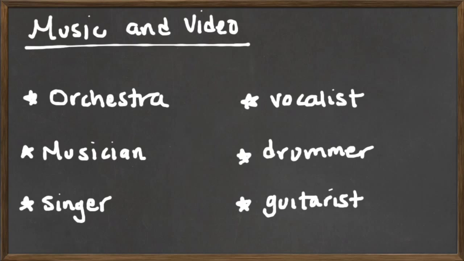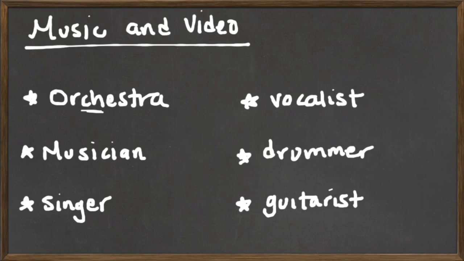Once again, I'm going to give you perhaps one or two examples, not explain too much on each word, and I hope that you understand them all. Some of them are very similar in Spanish, actually. The first one is orchestra. Make sure that we make a k sound instead of a ch sound.